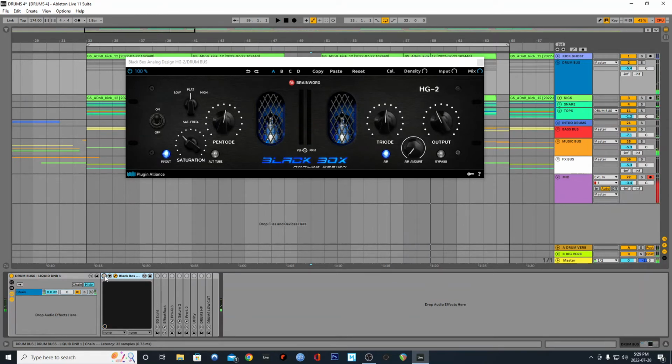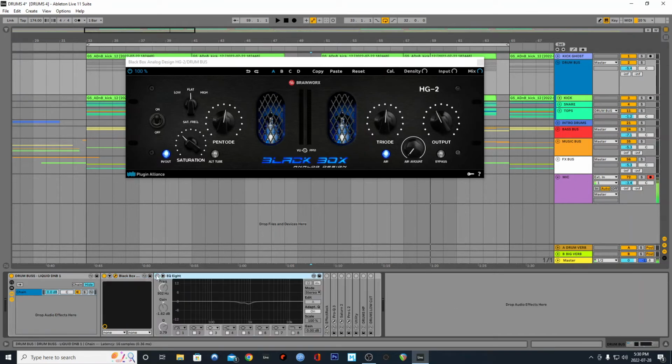Right, so there's not a huge difference. It's a little bit subtle, but you can hear some of the high end is brought out. Some of the mids, especially around the snare, are filled in a little bit. I made sure to retain the transients of the drums as much as I could, because when you're adding saturation like this, sometimes you can squash the initial hits. So I wanted to make sure those still click through while adding a little bit of body.